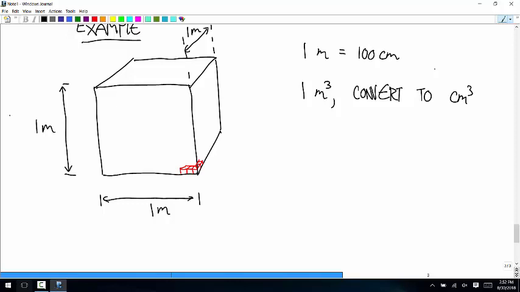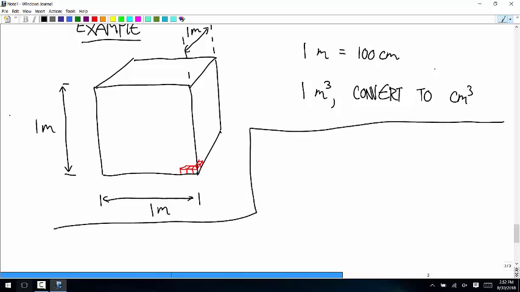I can't think of a way to do it without starting with the volume. I think you just need to start with that volume. Okay, if you can think of another way to do it and it gets the same answer, it probably works. But I can talk to you about it after.